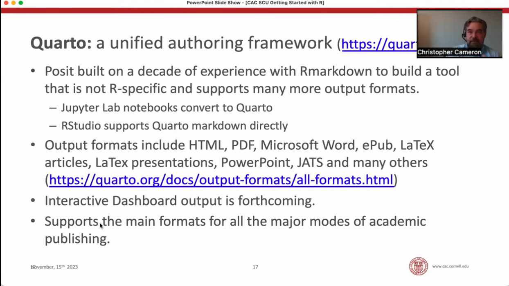Quarto supports things like citations and figure references. All of the elements that you need for regular academic publishing are supported by Quarto. So it's designed with publishing in mind, academic publishing in particular, and it's an exciting development. A lot of these things have been available through Rmarkdown if you include extra packages, but they're trying to make one tool that will do all of it, and then make that tool available in other languages as well. So if you are a person like me who uses both Python and RStudio, learning Quarto makes sense because you can learn that one tool and use it in both places.